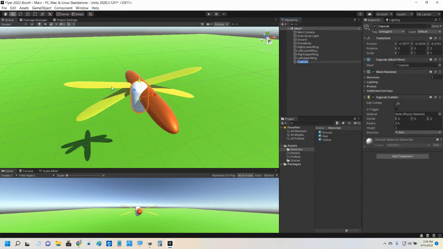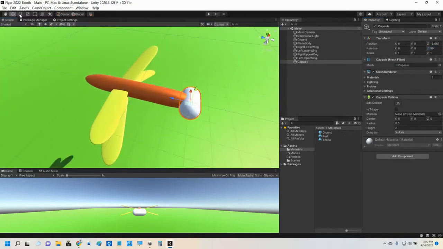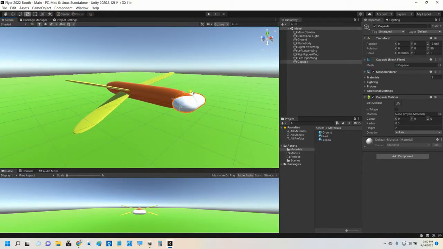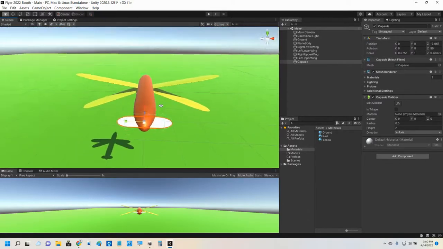Yeah, I'll go with the capsule. Make sure we position it at 0,0,0 to start off with. We always want to start from 0,0,0 and move along axes as we move it into position over here. I think I'm going to rotate it 90 degrees in X, or pardon me, 90 degrees in Z. A 90-degree Z rotation gets me rotated just about the way I want it to be rotated. Grab the scale tool and grab the X axis on the scale tool and give it a nice squish. And maybe tuck it in a little bit in the y-axis so the tail's not too huge.